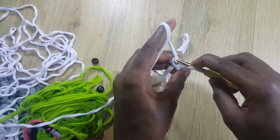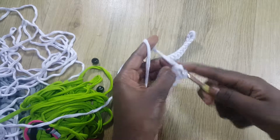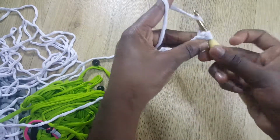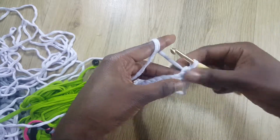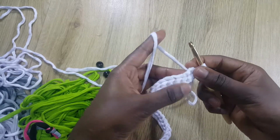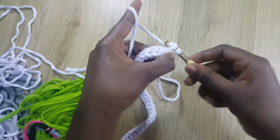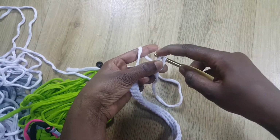So now I'm going to insert my hook just in there, grab some yarn, pass it through both loops. Right, now I'm going to do slip stitches on top here. So I'm going to insert my hook in there in the first stitch, grab some yarn. Now I have 2 loops, then put this loop into the slip.